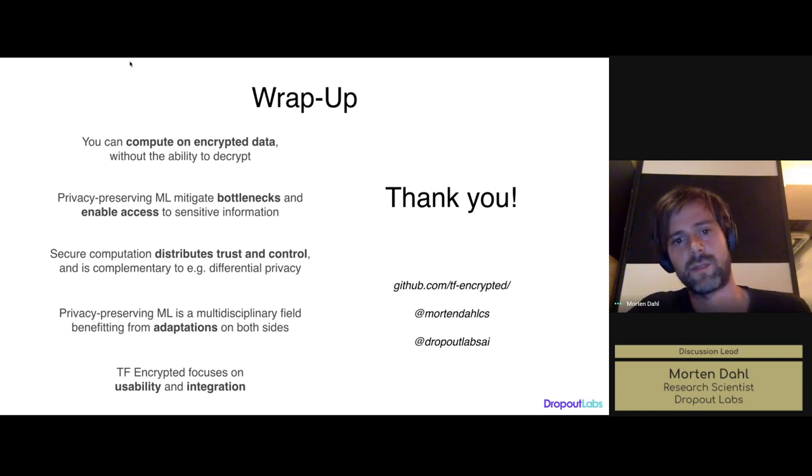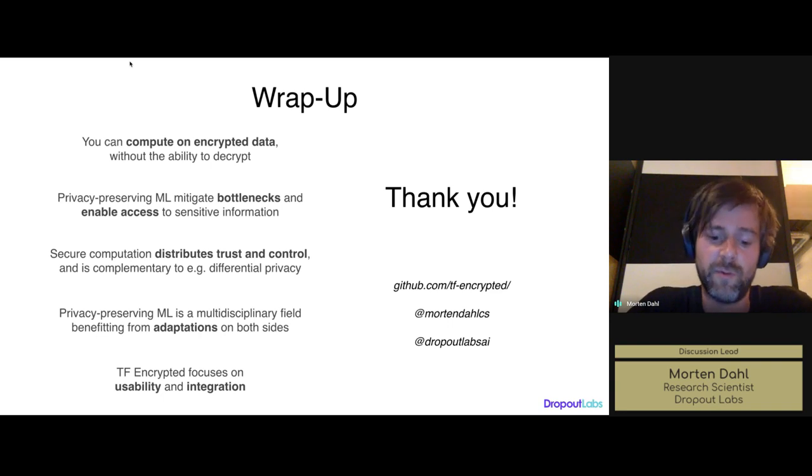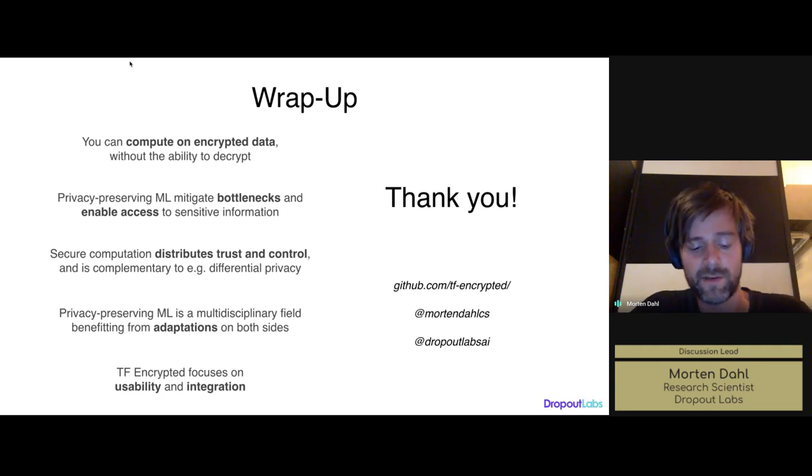Okay. Are there examples using MPC or using one processor as helper and the other as the prediction server? So you can run TF-Encrypted in two configurations. One is more the debug configuration that's easy to run on your laptop. There we simulate several parties, or several players, running on your laptop. You're not getting security, but you can still see that the right parties are running the right computations and so on.